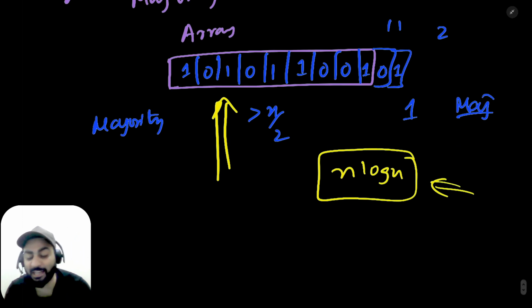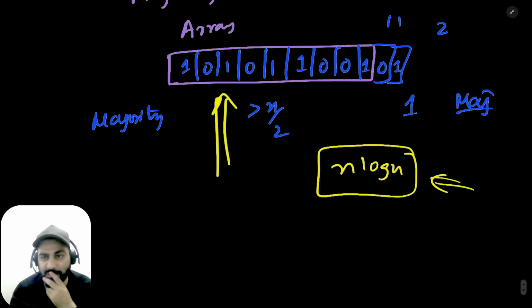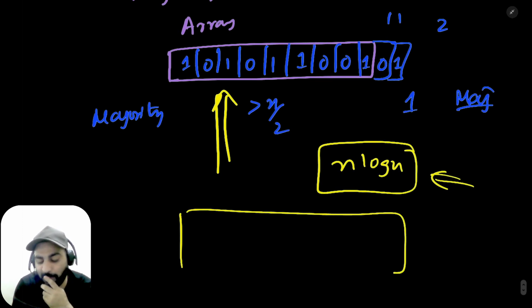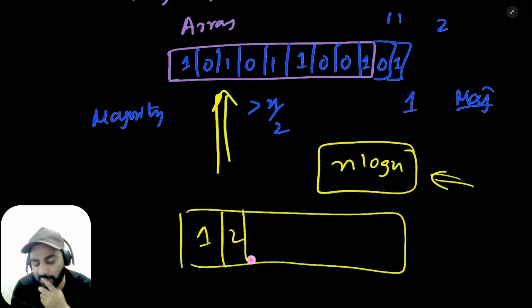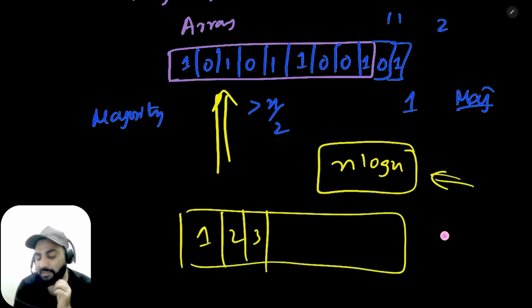And sometimes it cannot be only 2 elements. So I said in 2 elements, n by 2 times. It should be present n by 2 times. So sometimes what you have to do, you may have 3 classes, 1, 2, and 3 classes, and you will have to see which is present greater than n by 3 times. The element which is present most of the times, basically n by 3 times. You'll have to find the algorithm for that.